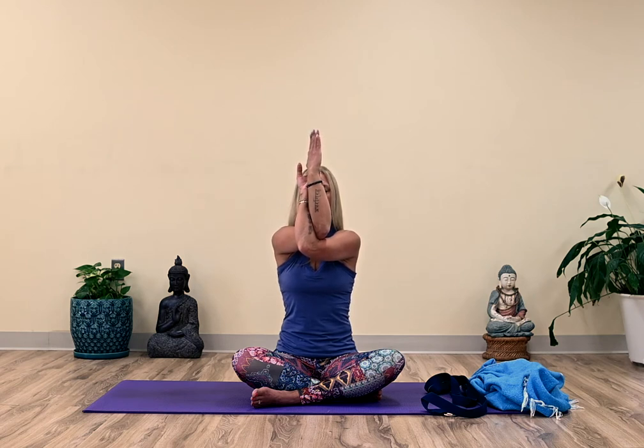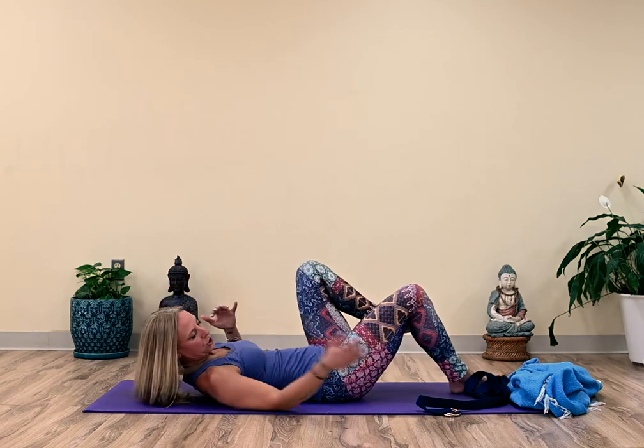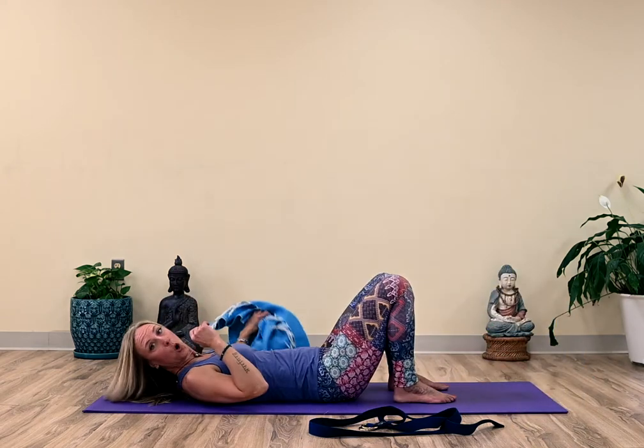No forcing, no judgment. Let's sweep the arms up. We're breathing in. And our legs in front of us. We're going to hold on to our knees and just walk ourselves all the way back to laying down. When you get back there, you might choose to take your strap with you. I have a little bit of a blanket here. I might use it later if I get cold.